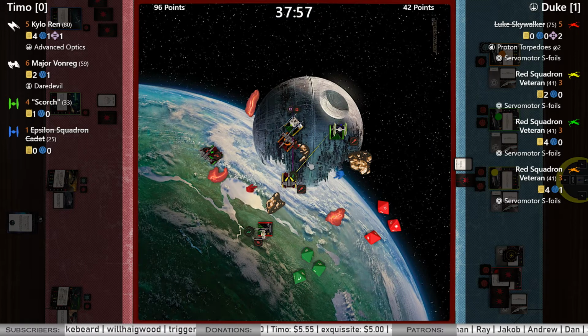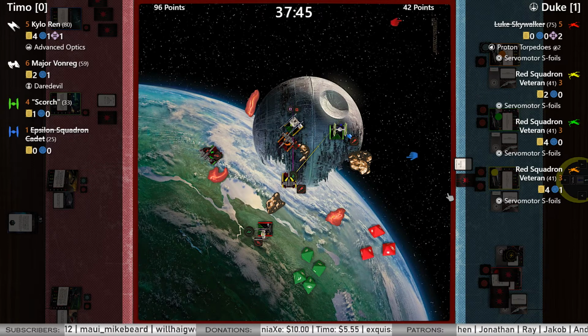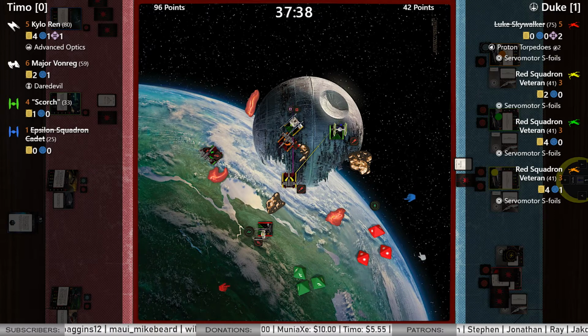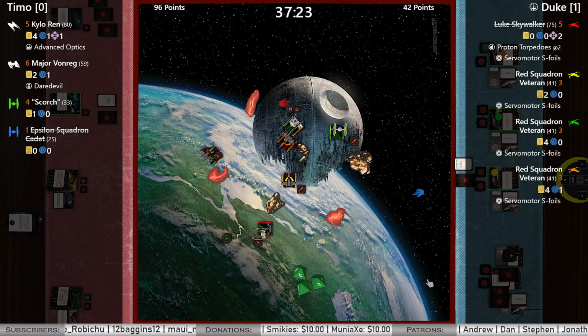Looks like it's obstructed to Scorch, but it'd be three dice, 3v4. Yeah, I think I'd take that chance. Focus for two. Hey, two natural evades. Back to dials. 37 minutes left, 96 to 42. Duke needs 55 to take the lead.